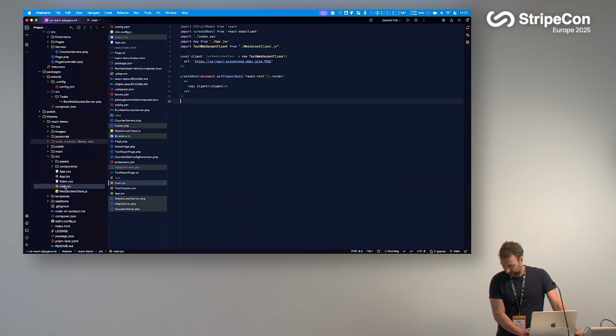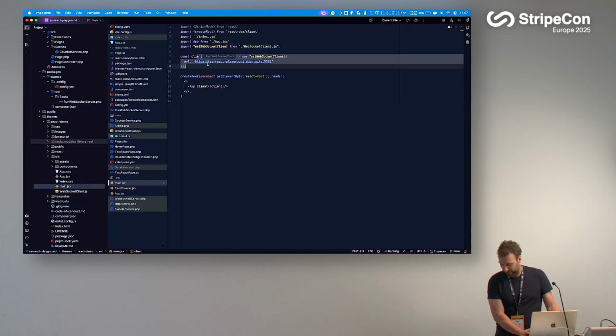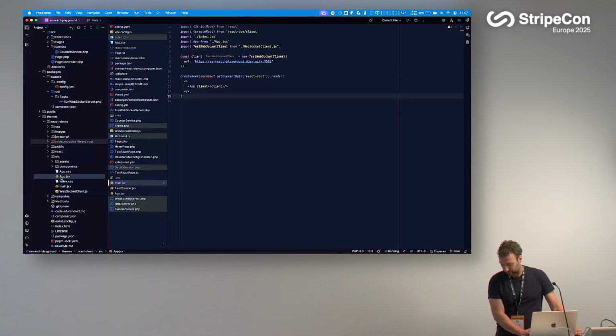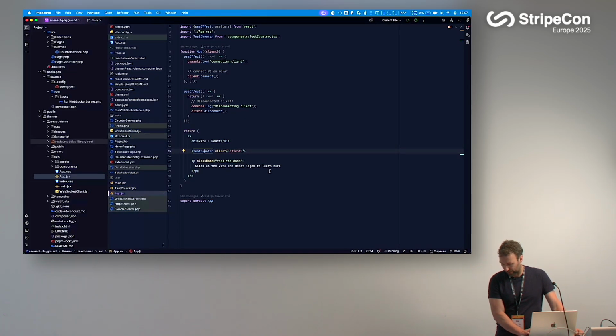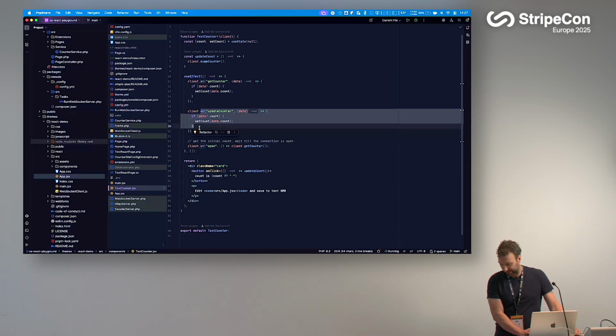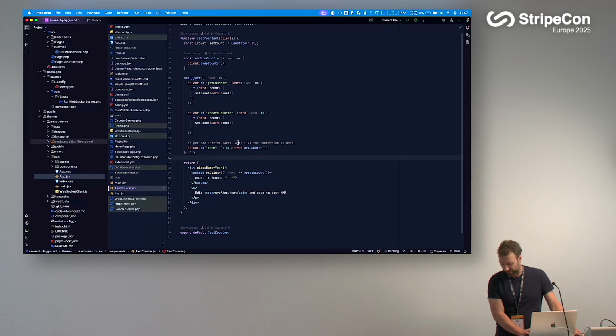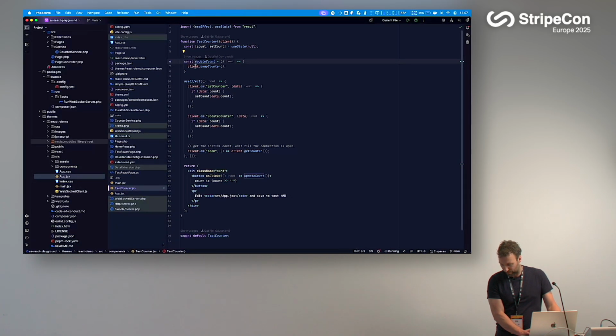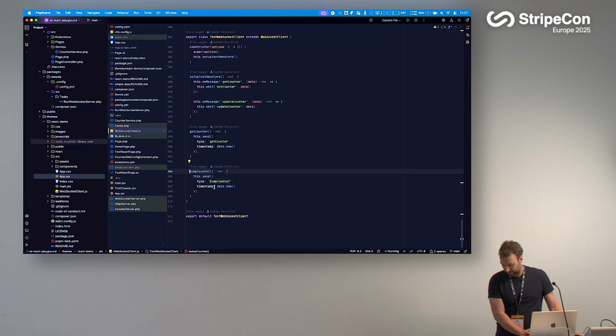We've got the main application, which loads the application, where I initiate the WebSocket client. So it starts a connection to the client. And from there on out, you've got the regular React flow with use effects. So this counter is loaded with the client, which listens on the get counters and the update counters and acts accordingly internally. So this is the front-end stuff. So when I click on the update count, it does a client bump counter. So this client has a function which sends a command to the backend.